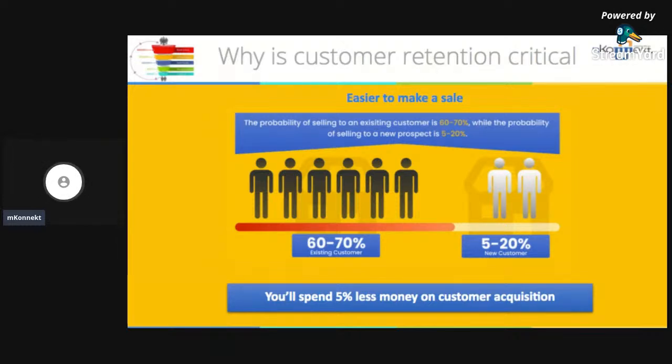So if you look at it even from an operations standpoint, a new customer who's walking in needs a lot more attention from an employee, versus an existing customer who knows what to order and does not waste time going through the menu and trying to understand it. So in total, from a customer retention point of view, it is not only easy for you to sell to existing customers, in the sense that your costs of making sure they understand the new product, or your new location, or whatever new things, or even existing products that you want to resell, or if you want your customers to come and buy repeatedly, it's easier to do that than trying to get a new customer.